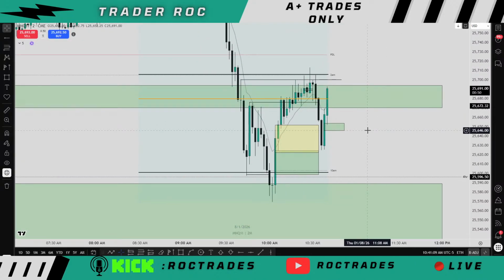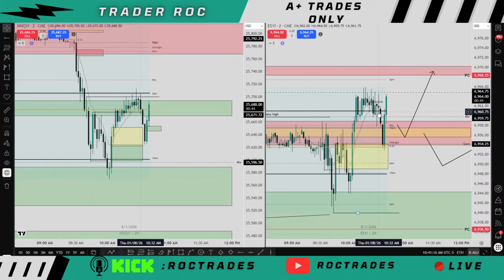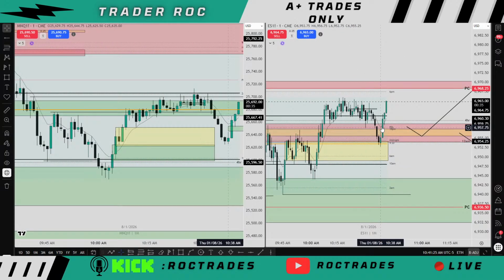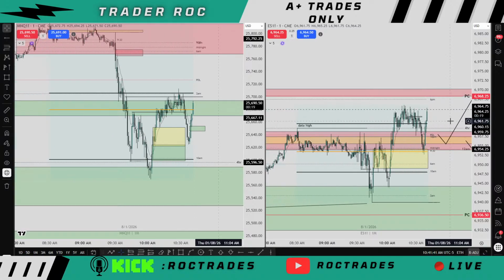All right, well, if it wants to just run here, I don't care. I'll wait for a short or something. Because we saw this yesterday, right? Where we pretended to be bullish, this, that, and the third. And price still pulled back exactly where I wanted to see it pull back. I don't like how it's leaving these fair value gaps. So I'm just going to wait for that pullback. It should come right back down to fill those gaps. If it doesn't, then I think I just missed this one. And maybe look for a short. Just depends.